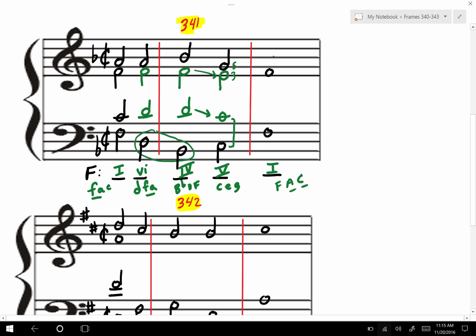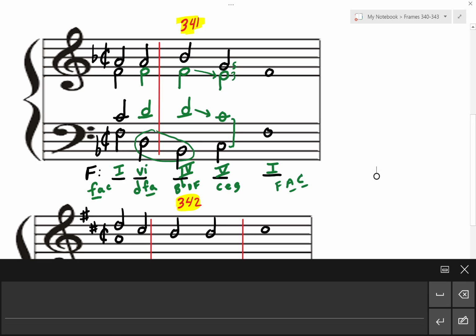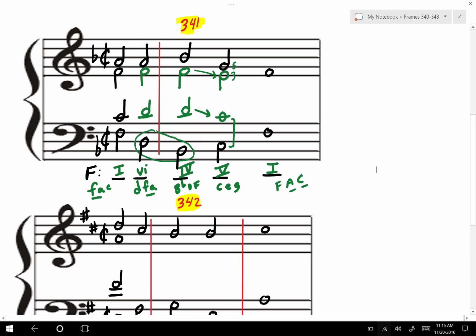I don't want to put the altos on this A because that's too far of a leap. What I can do to make it smoother for the altos is to put them on the C. So I'm done with the C, I'm done with my Fs, and my tenors have to sing the A. And that interval of a third is better than the altos singing that larger interval from before.